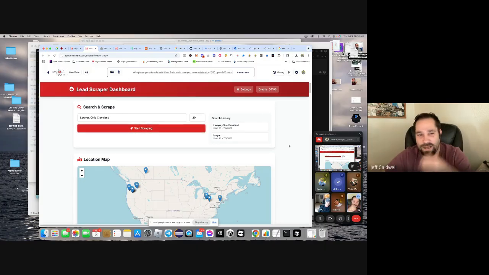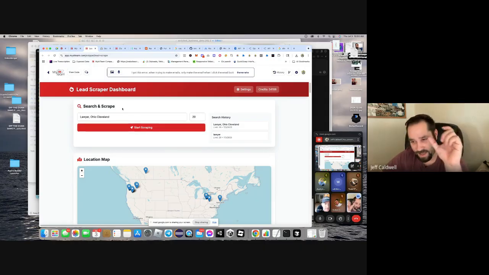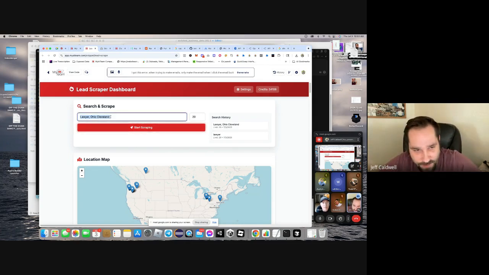And then also, this is kind of one input. So I kind of want to make it where you can input a business type and then city. Do you guys think it should be open like this, or should it be city, state? And I would have an input that's city, state. One input or three inputs on that? You guys see what I mean? Like, should I make it where it says lawyer and then Cleveland, Ohio, where you could have city and state, or just make it where you could input like this all the time?